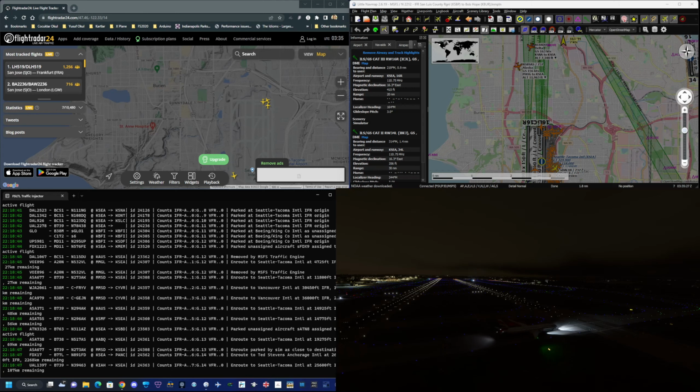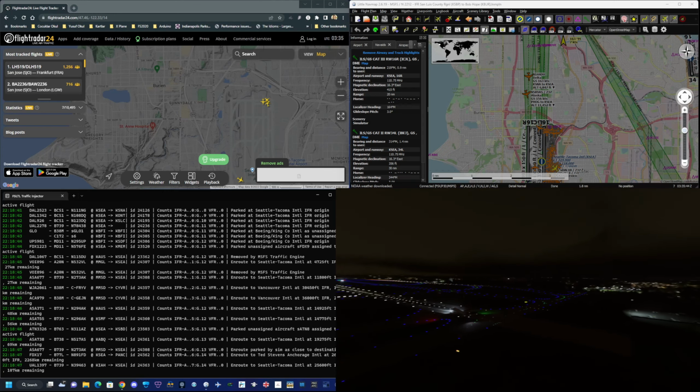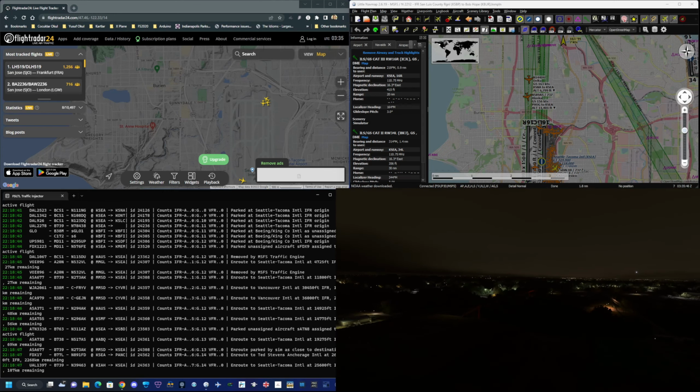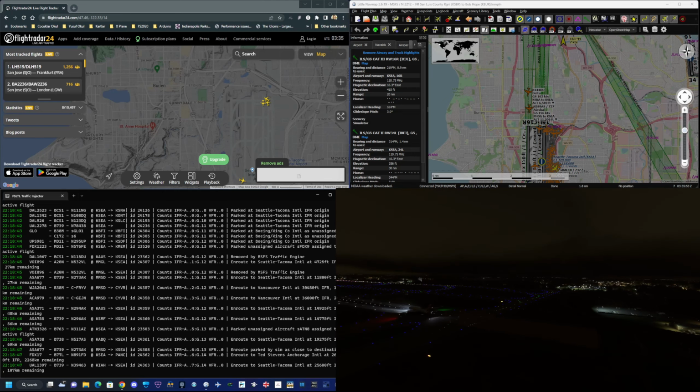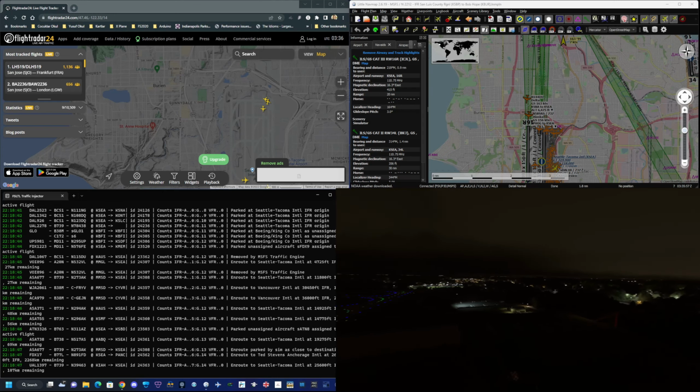Sounds will need some more fixes, because he's almost sounding like he's on a takeoff roll and very loud. But, well, as I said, work in progress. So far so good in my opinion, and you get to observe and see and verify if the traffic is being injected properly. There's another one coming down. We have two aircraft on approach to runway 16 right that I see in the little nav map. They are Delta and Alaska.